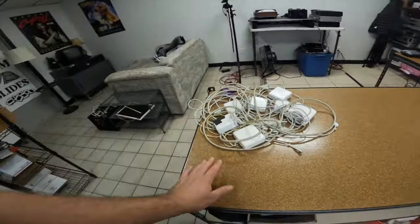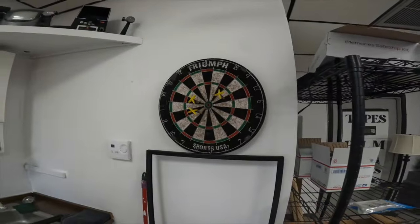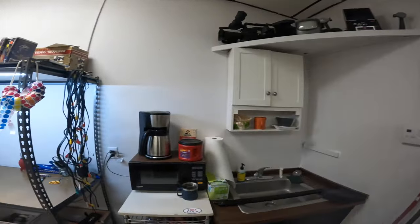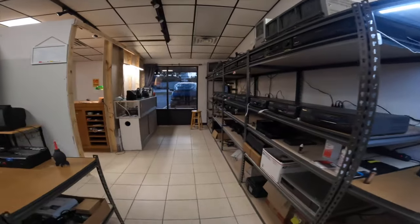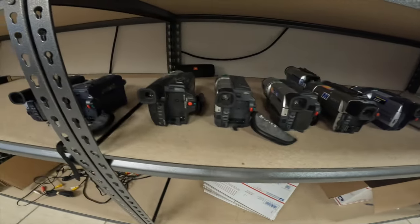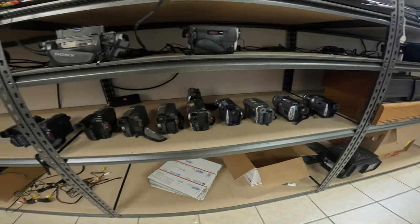I just have to hook these chargers up. I also put up a dartboard — you really do need to take breaks every once in a while just to keep your sanity back here. Got myself a little kitchen here, microwave, coffee pot. All my digital eight and hi8 cameras are down here. Got some PAL cameras, some backwards compatible digital eights, some regular digital eights, some hi8s and 8mm.